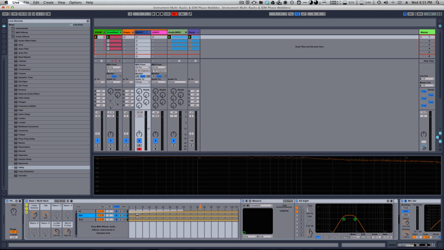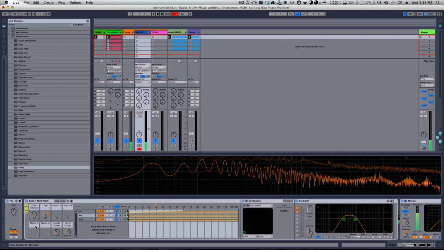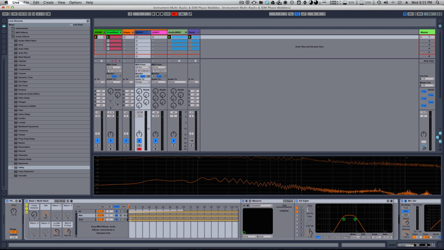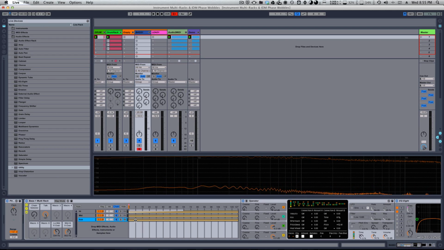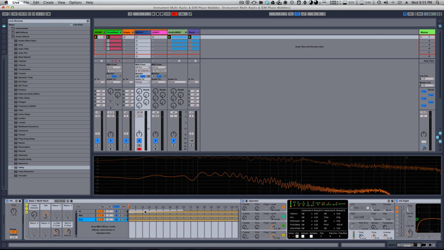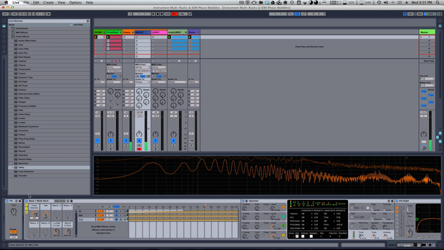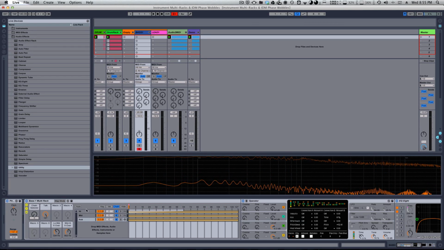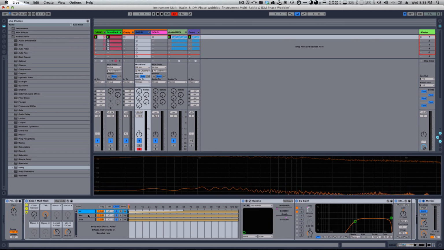Okay, so chain selector. See what that does? I can have sounds that are on and then introduce more sounds just by turning a knob. And I mean, it could be anything in this spot.